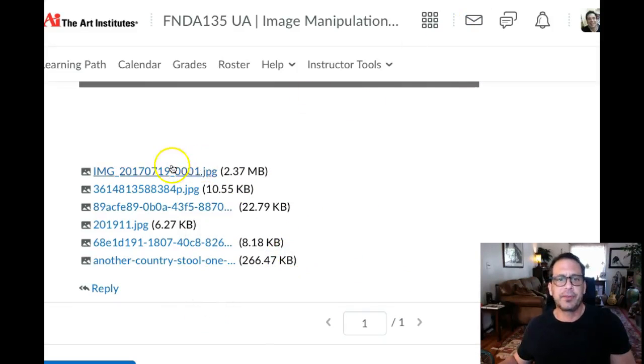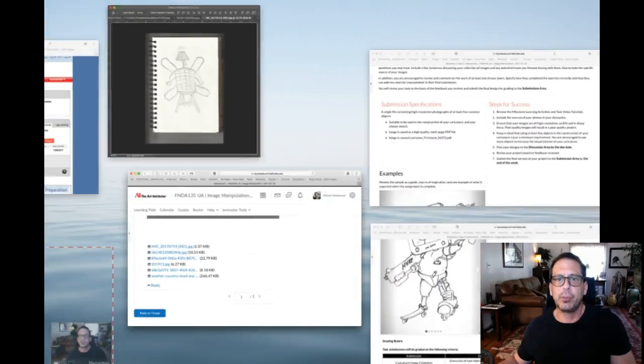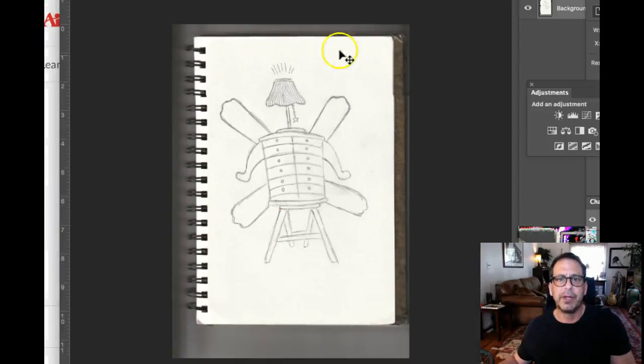Looking at the images themselves, none of these images can be used for your work, and let me tell you why. I've taken all of these images, I've downloaded them, and I've opened each one in Photoshop. And here's what we have. We have your sketch. I think the sketch is great. Try to figure out how we're going to place a face in here using furniture parts. Maybe knobs from the dresser for eyes, maybe something, I don't know. But let's try to figure out how to get a face in there.